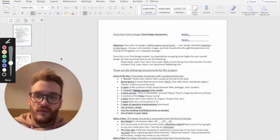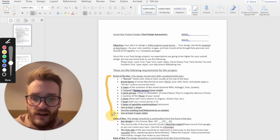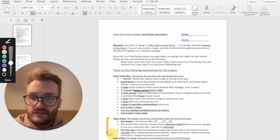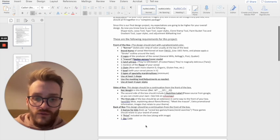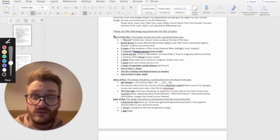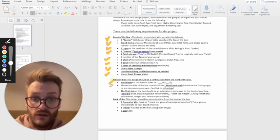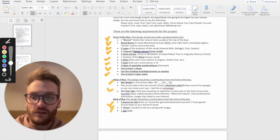On the front side of your sheet, which is up on my desk, you're going to see it has the requirements for the front, the sides, and the back of the box. These are all kind of like a checklist. As we progress with this assignment, you're going to want to keep track and make sure you have all these things represented. When I grade this, I'm literally going through and making sure you have all of these things. Do not lose this sheet.